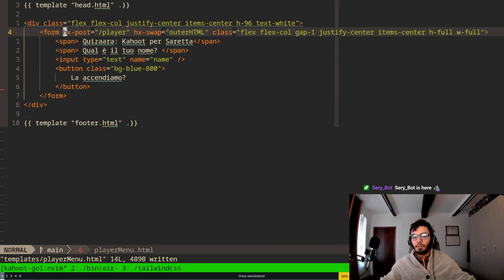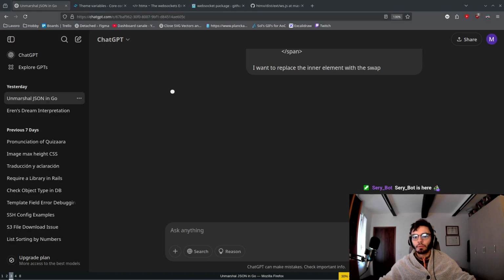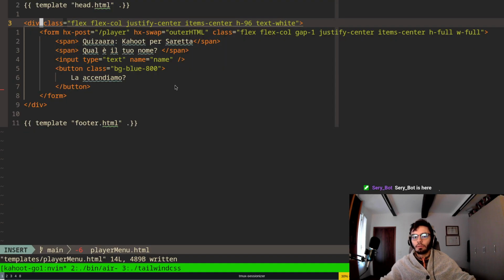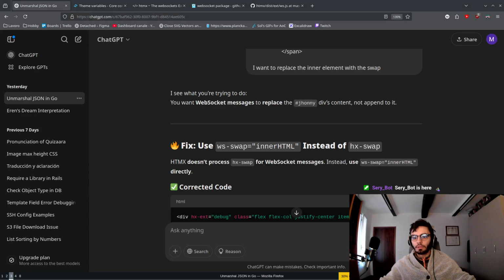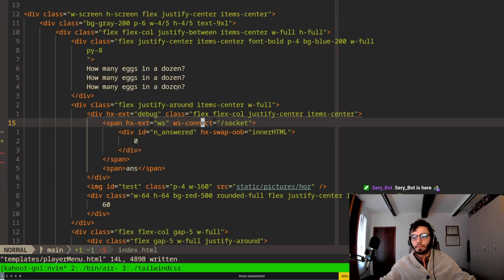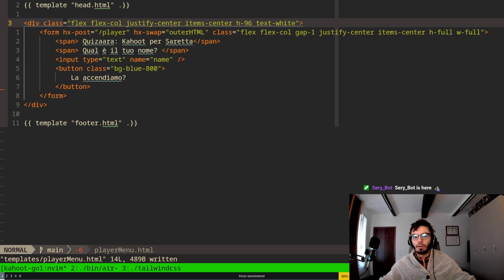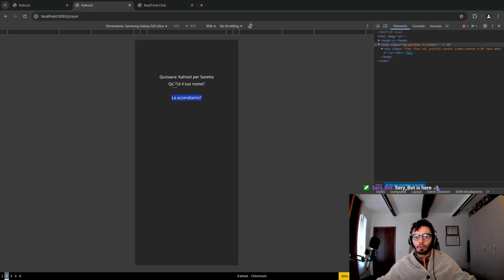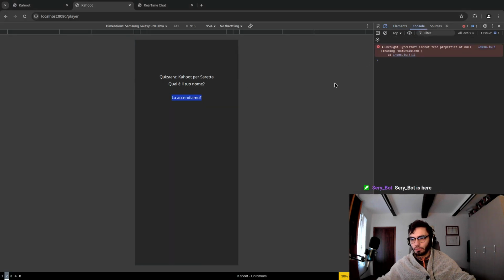My enclosing div would be... fix the swap with, yeah, that wasn't it. Okay, these guys. Just draw this out. Okay, and that should make me connect to it.